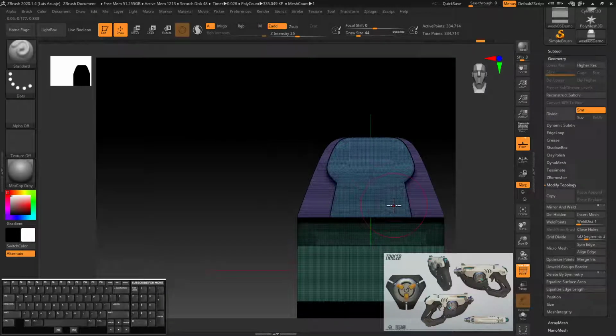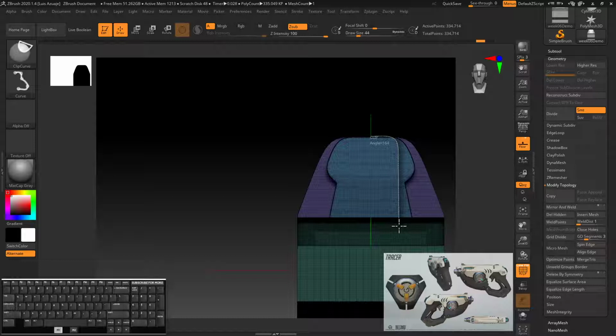So do I need symmetry? Yes. Press X for symmetry, and I'm just going to sort of clip it like this. Oh, yeah, like that. And then I'm gonna press Alt once, Alt again, and Alt again.